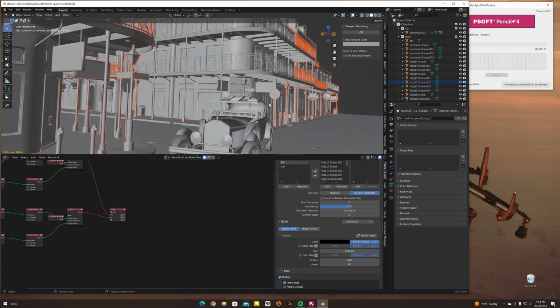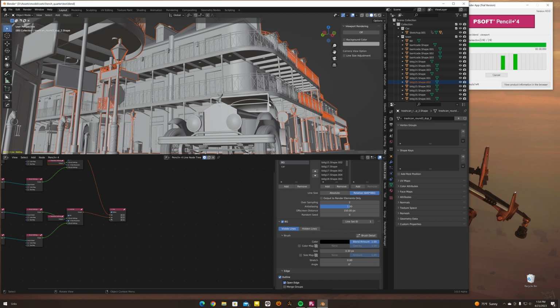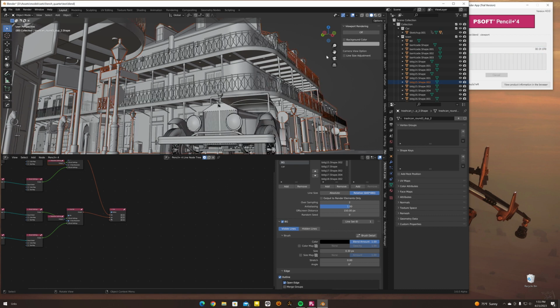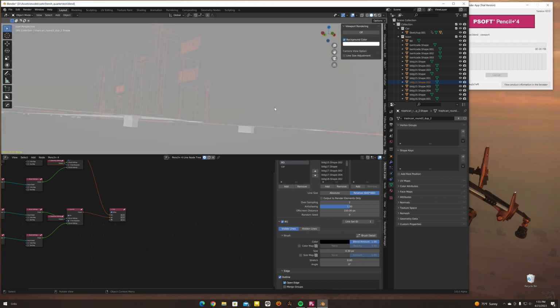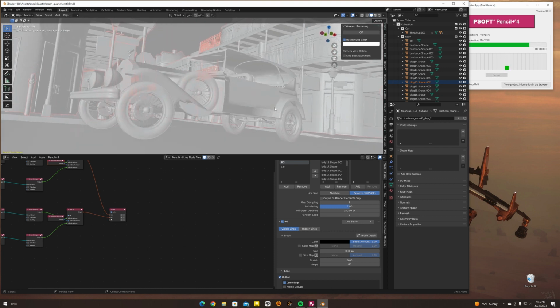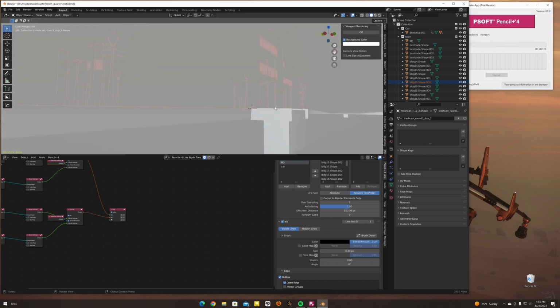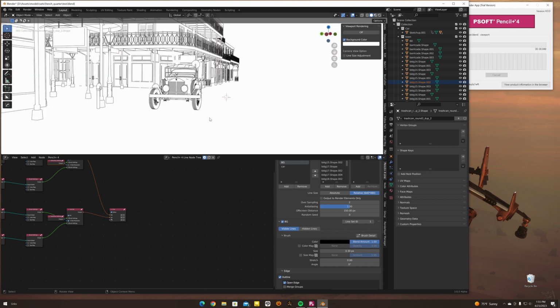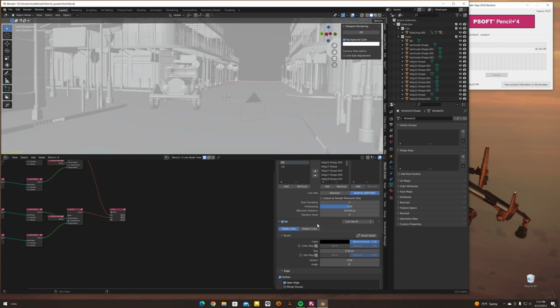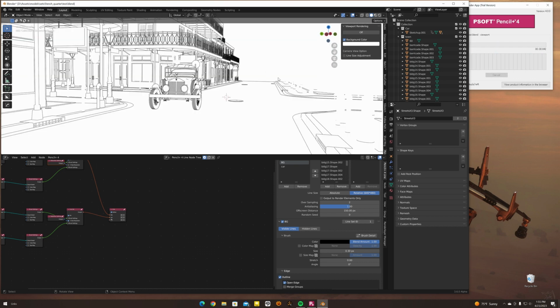And you can see where I have the buildings on the left and they're on line set, but the buildings on the right don't have a line set, so they don't show up when I select a white background. But it looks pretty good. Yeah, it's a good look. There's a lot of tweaks you can do to make it look a little bit more like line art, like actual artwork, which is pretty handy to have.